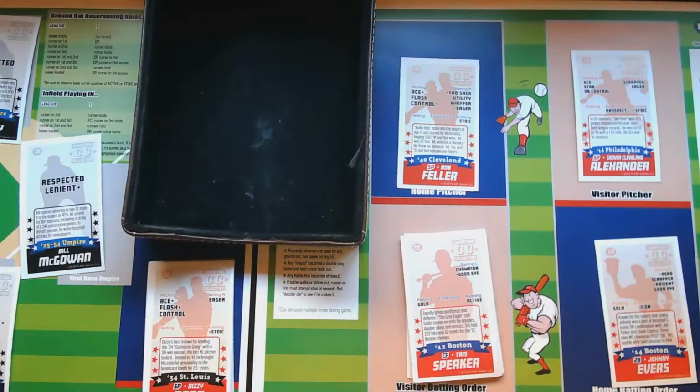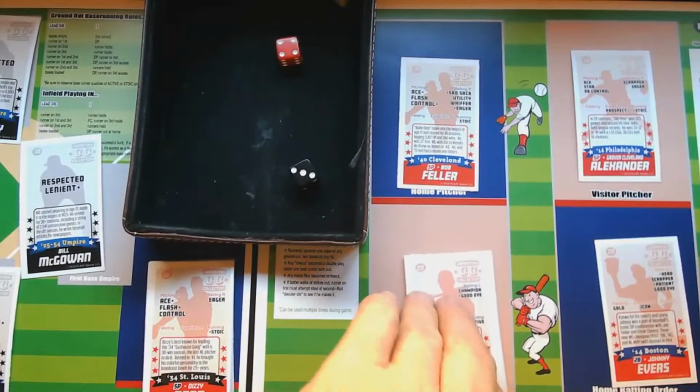Back to the top of the order, and Tris Speaker, the Gray Eagle, steps in against Rapid Robert Feller. Here comes the pitch, 1, 3, 4, and gold catcher. Behind the dish is Bill Dickey. He is indeed a gold. That's going to be a strikeout unless it's a good eye. He does have a good eye, but the decide-or-die says you swing and miss. And Feller gets his fourth strikeout of the game, still working on a no-no through three.